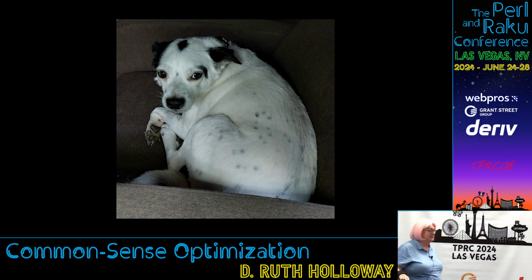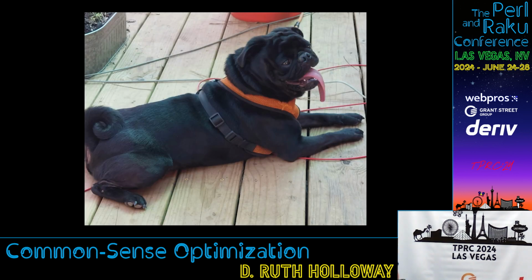But we've got to have cute pictures of puppies because, well, that's who I am. This is Henry. He's my dog. He works next to me very frequently. He lays in Daddy's chair and gets pets while I'm working. Now he has a friend. We have a neighbor in the campground we live in right now, and his dog is named Goliath. Goliath is, as you can see, a pug with a German Shepherd tongue. It always sticks out that far. In warmer weather, it sticks out a little farther than it does in winter, but it's always way longer than his face. His tongue is not optimized for his face. Can we say that? All right.